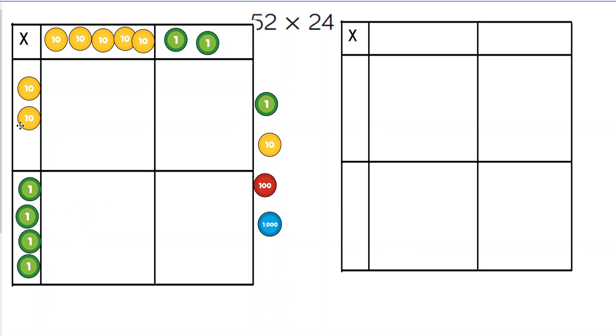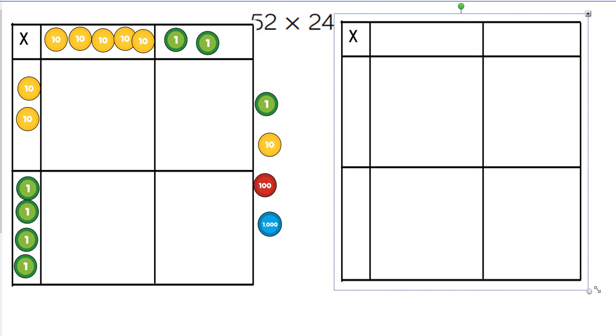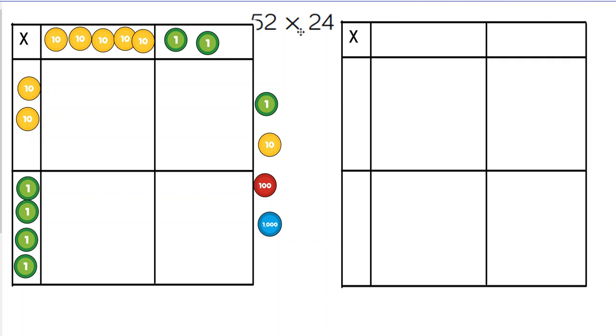Okay, I'm going to pause the video while you have a go at sketching that on your paper. If you haven't got any paper, go and get some in a minute. Pause the video and have a go at working out the answer to this one, and also have a go at writing it in as a grid method for multiplication. I'll get you started on the grid method here as well. So in here I need 52, and in here, squeeze it in, 24. Okay, so pause the video and have a go at both of those for me, please.